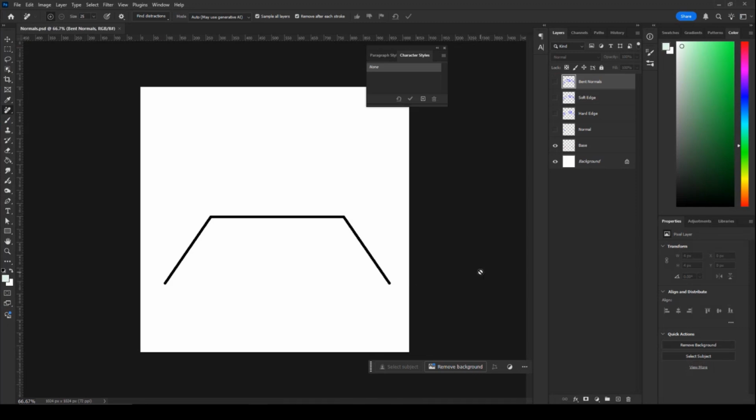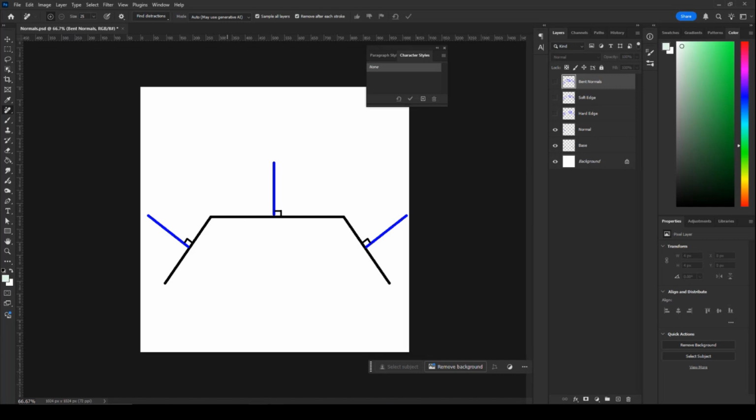Now, a normal, in geometry terms, just means at a right angle. So the normal is describing which direction each one of these faces is pointing towards at a right angle. If I look at what the normals for these faces would look like, it'd be something like this. It's just a line in the direction that these are pointing. Right angle right there. So these are the normals for these three faces.